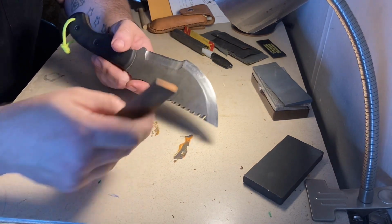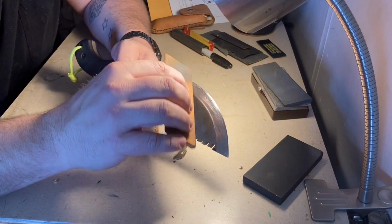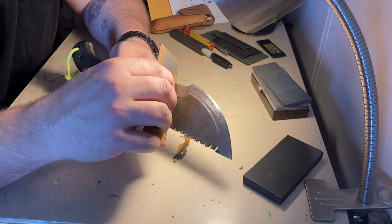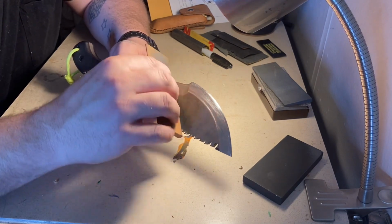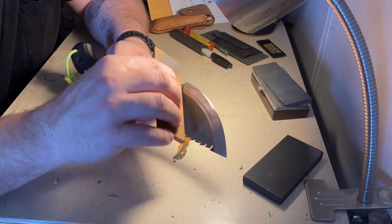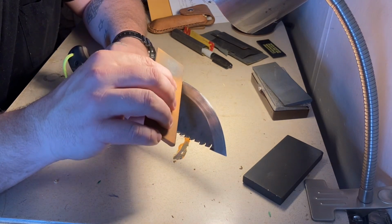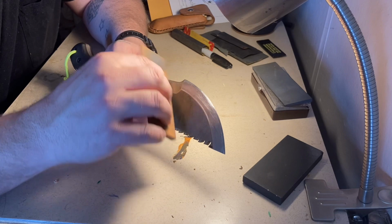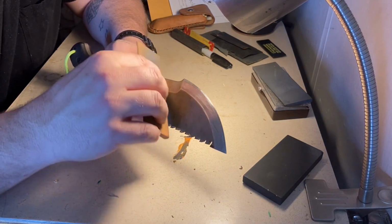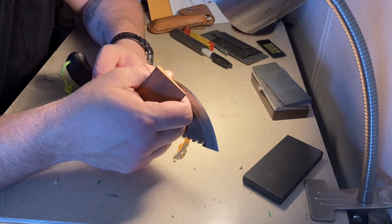Where I didn't really get was that corner around, and then I just like to hold the stone like so. Just try to go that same angle. You can set it down, rock it up on that edge, because you kind of want that to be one big transition and not any kind of stops or chips, or anything like that. You want that bevel to be the same bevel all the way down for your curls.